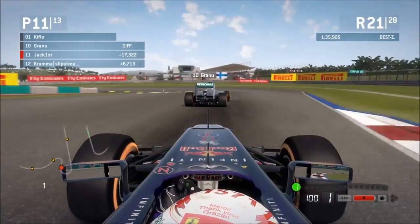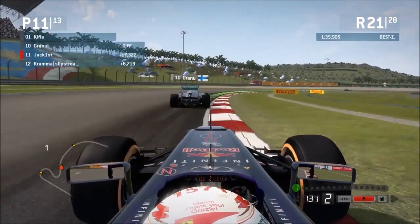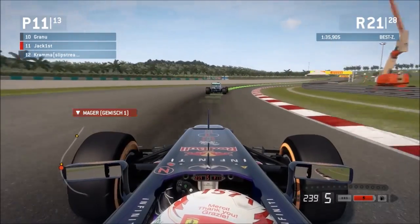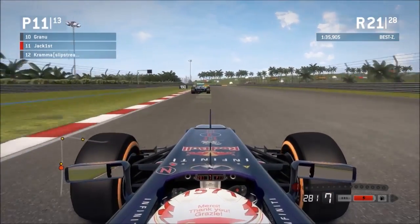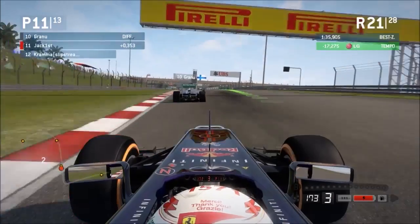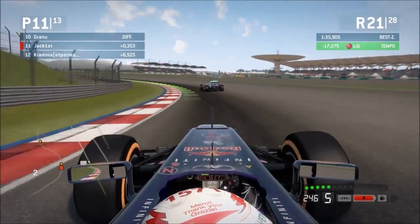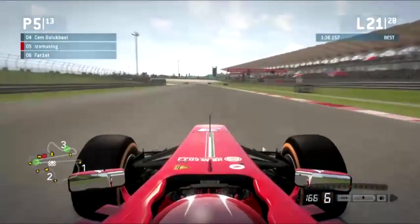And it looks like he's on the prime tires at the moment, so Granu at some point... No, Granu started on the options. He was 3rd on the grid. I certainly hope he was on the options, qualifying 3rd. So Jack first is just behind Granu now. Very close, actually, less than 4/10 behind the Finn in the Red Bull at the moment, and he's looking very racy. Granu goes a little bit wide through that corner. He's just barely keeping it on the black stuff where that rubbered in line is.